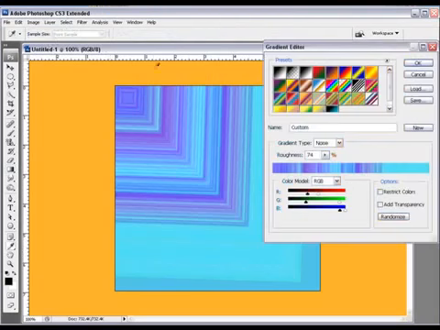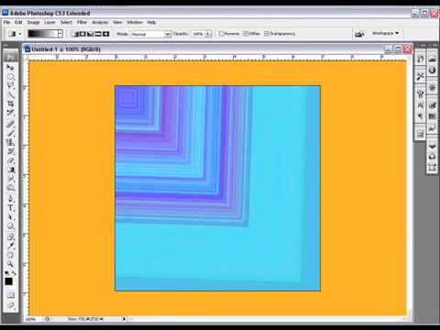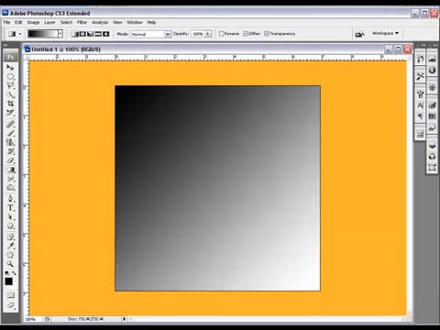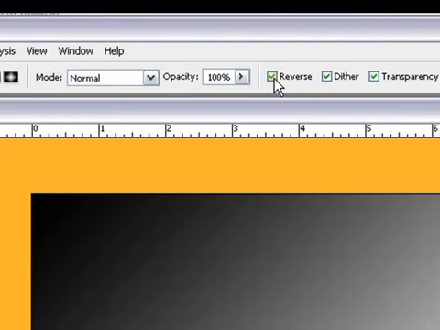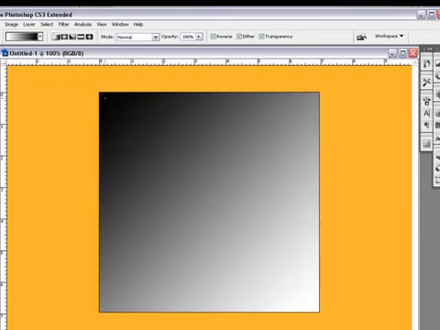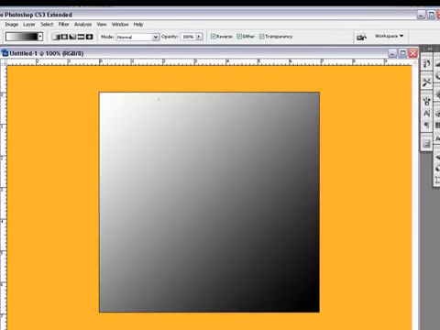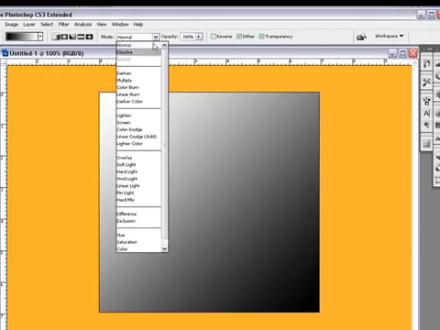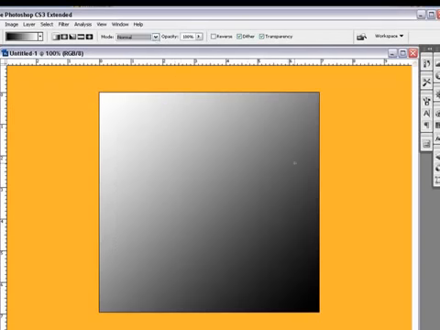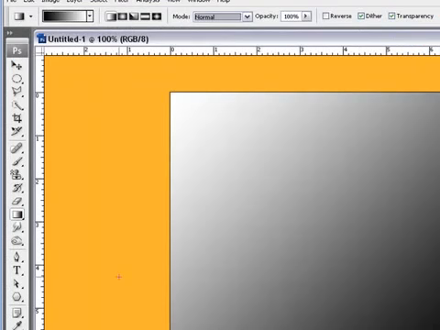One thing I forgot to show you in the beginning was, let me just go back to foreground, background, make things a lot easier. As I said before, it starts at the foreground, goes to the background. Well, if you tick this little box here, it does the reverse. So it will go background and then it will go to foreground. Okay, so I just thought I'd mention that. And this is the opacity, and then you have your modes like you normally do, which you can play around with and get better looks. So that's the gradient tool. It's just a rough overlook on how to use it.